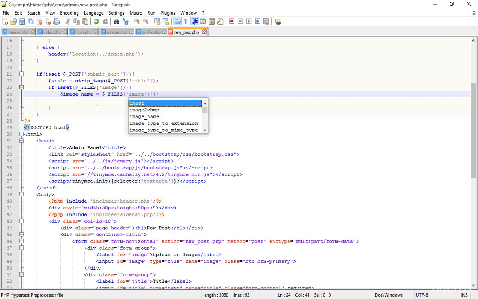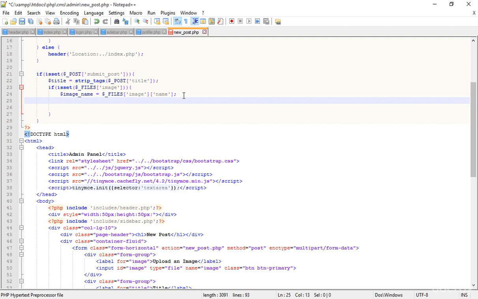The name attribute of the file is image, and then what I want from the image is its name. This is not the name attribute, but the exact name of the image, which I will get through the name key.